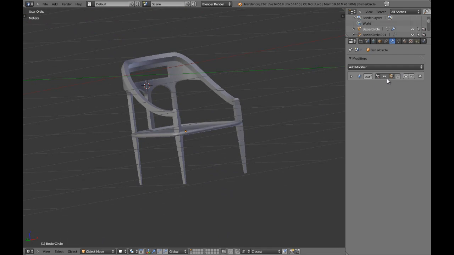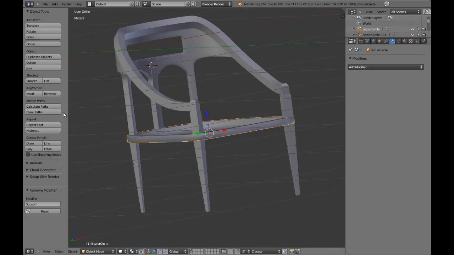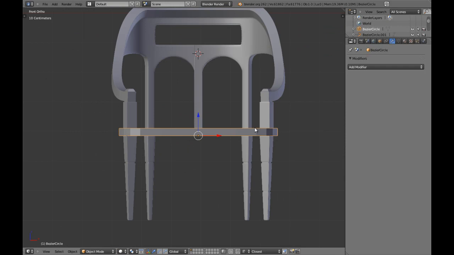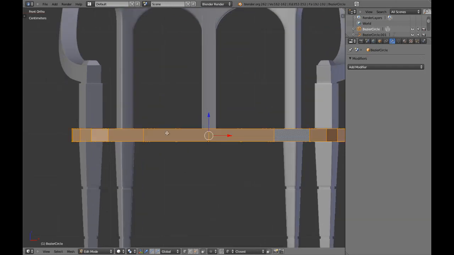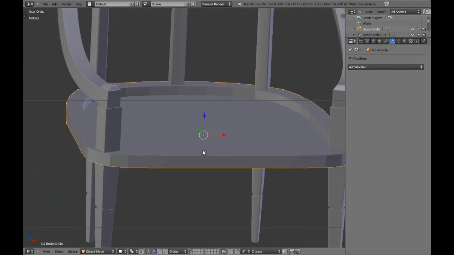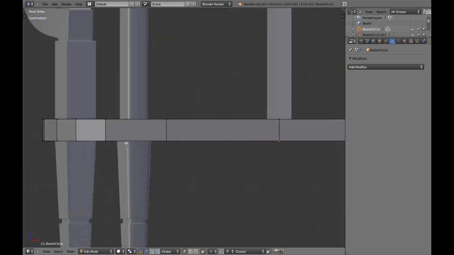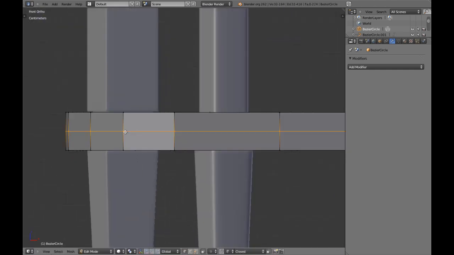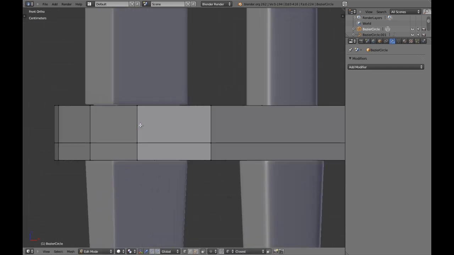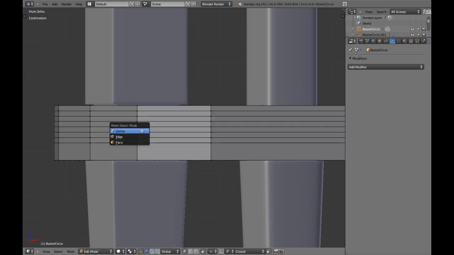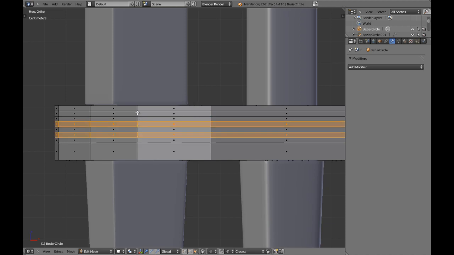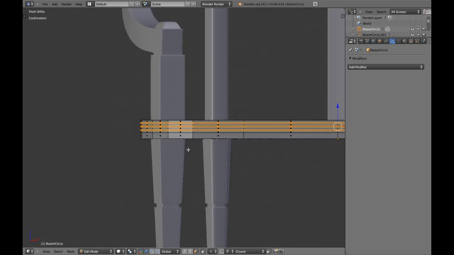So before we keep working with this or adding modifiers, we're going to add some detail to this. I will show you. We're going to add a loop cut here, maybe 6 loop cuts.